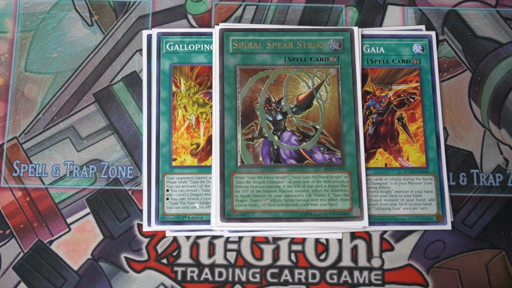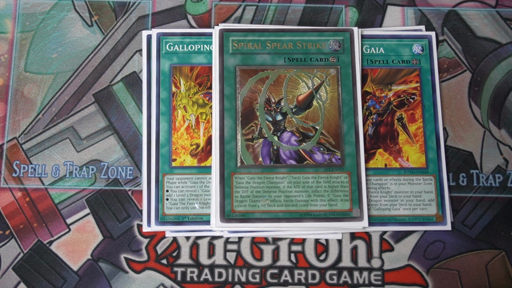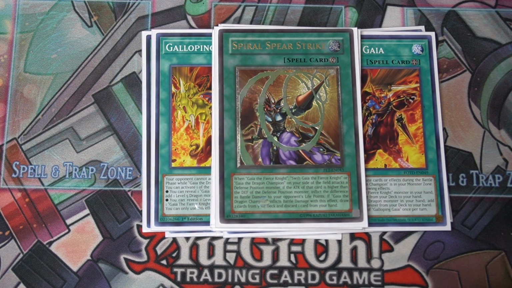You get 2 attacks with that, so you can do piercing twice, and then you get to draw 4 cards and discard 2. And then on top of that, if you have another Gaia, like I said before with the Dragon's Mirror, you have the Sky Galloping. You can attack again, and again do piercing and draw 2 more cards.